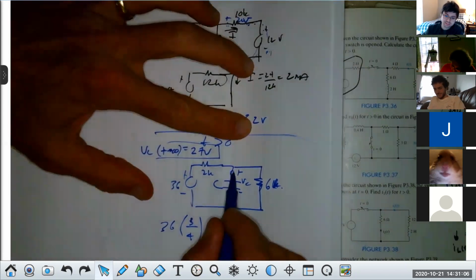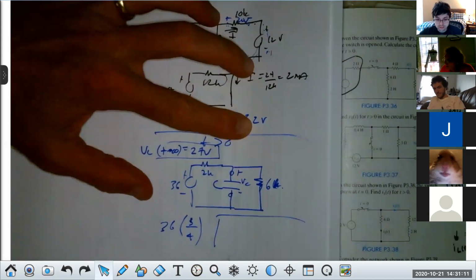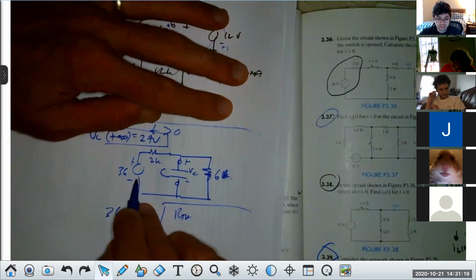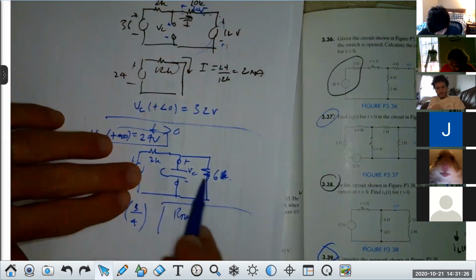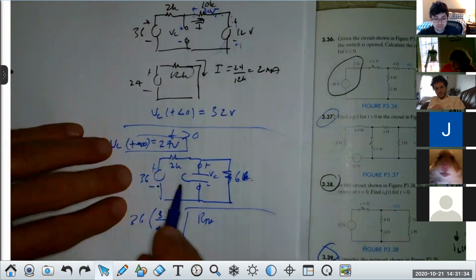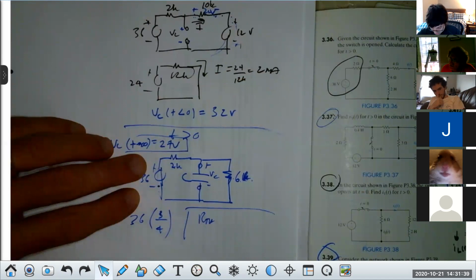So now I need the Thevenin equivalent resistance when that capacitor is removed, right? What's that going to be? What do we do with this source, first of all? Turn it into a short. We short it, right? When that's shorted, what do we have? Isn't the 2K in parallel with the 6K? When this shorts, doesn't this have 2K in parallel with 6K across that capacitor? Yep. And what would R Thevenin be then?